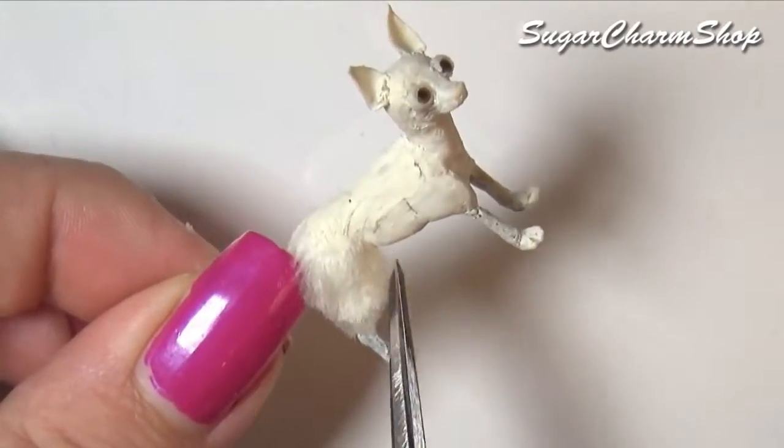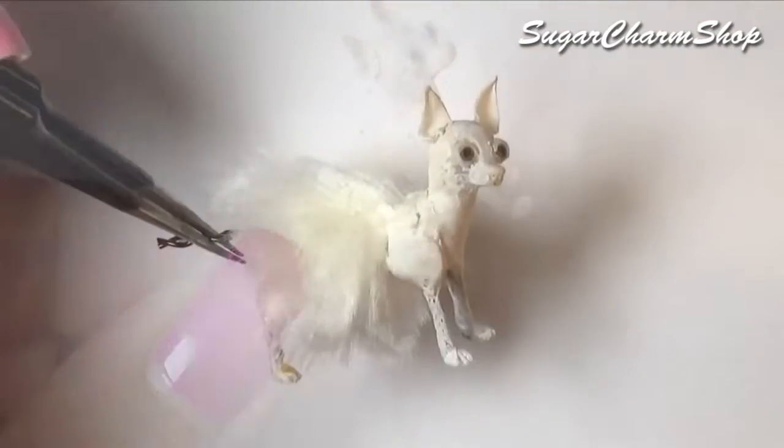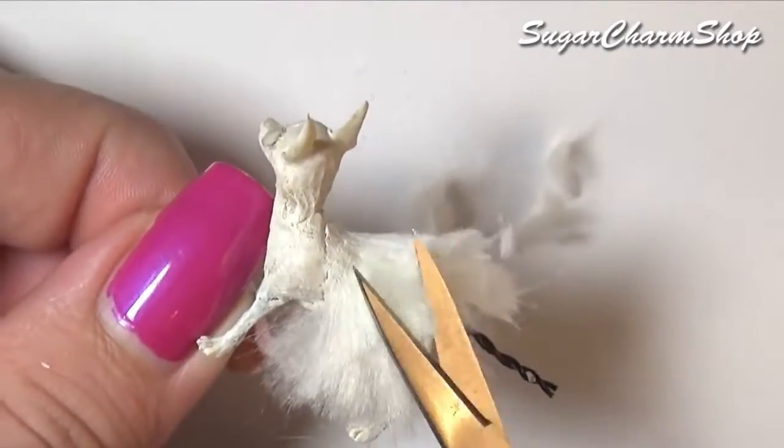Don't worry too much if it doesn't look like a chihuahua once you've added the fur. For me personally, I think it looks more like a white fox, but that's just until you add the shading, which is going to enhance the features.